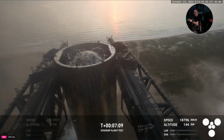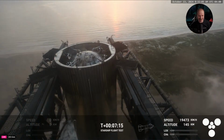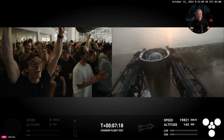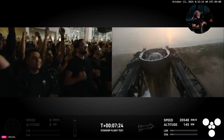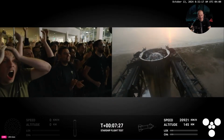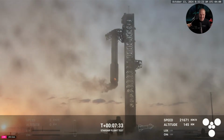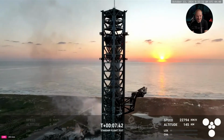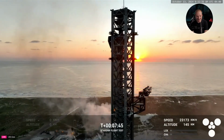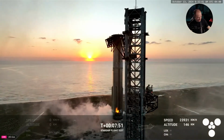This is absolutely insane. On the first ever attempt, we have successfully caught the Super Heavy booster back at the launch tower. What an incredible view! Are you kidding me? Oh my! Dan, I don't know about you, but we're losing our minds here. Starship is terminal dead. Guys, I'm sorry. Like, even in this day and age, what we just saw looked like magic. Oh, wow. Dan, your view must have been insane.